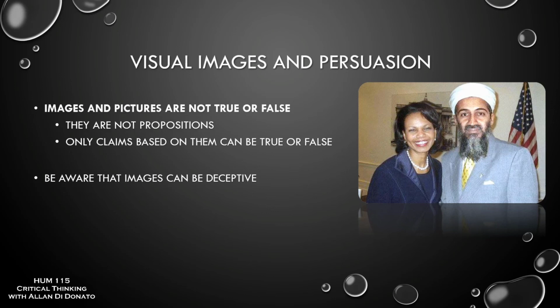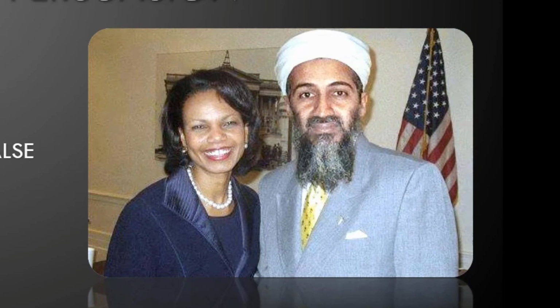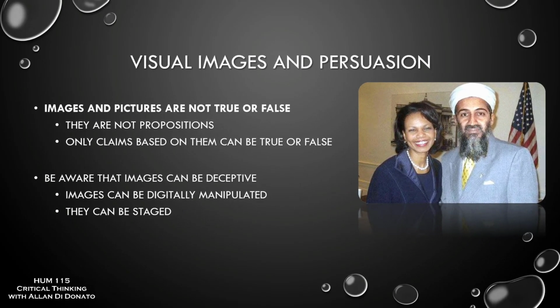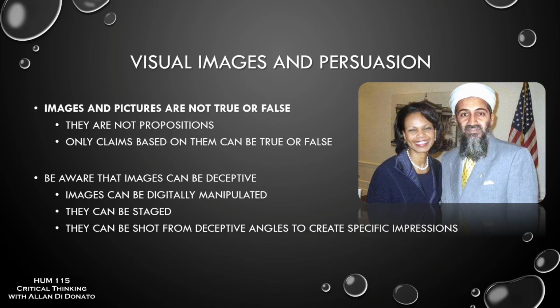And you have to remember, in today's day and age, images can be doctored very easily, digitally manipulated, and crafted so as to create in your mind a proposition that's false. So this picture here, Condoleezza Rice and Osama bin Laden. This is not Osama bin Laden. His face has actually been placed on the actual person in this photograph. But if you know who those individuals are supposed to be, you come away with a particular idea in mind. So this picture is not true, it's not false, but it can be emotionally persuasive. Okay, it could be an example of a rhetorical technique. Okay, that is unfortunately very much used and utilized in advertising.